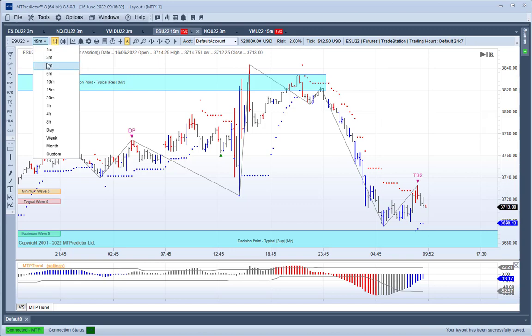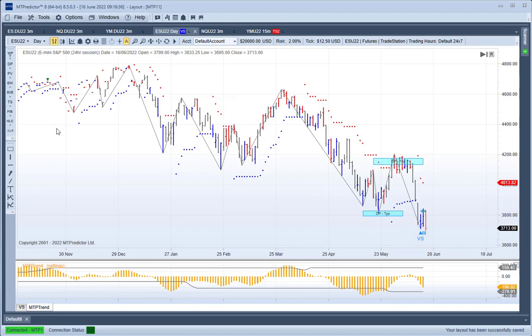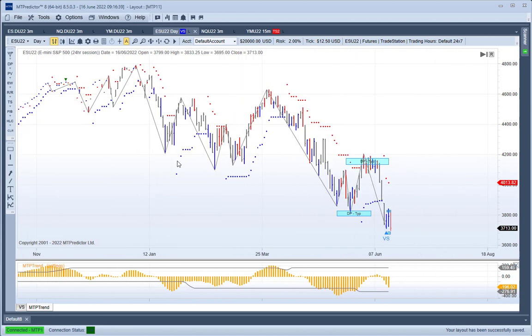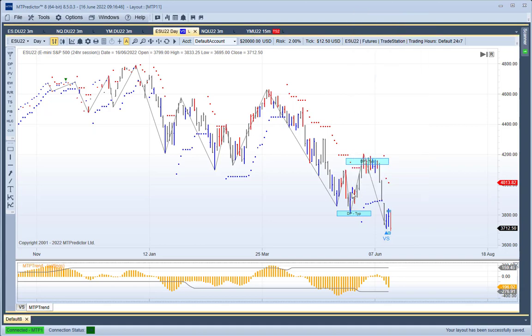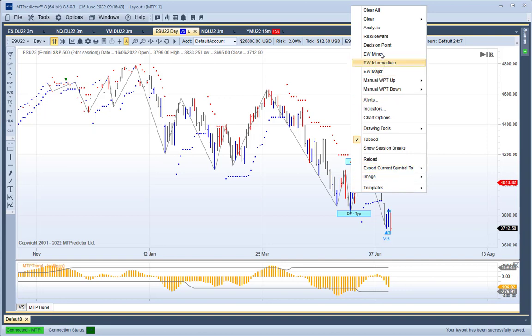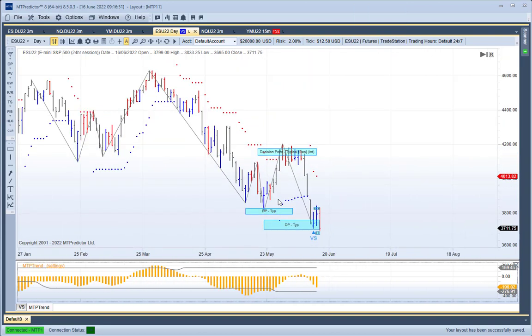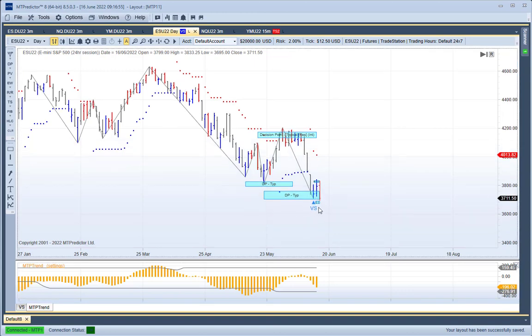If it does, one thing I did look at on the ES was if the market does go beyond that DP, so I couldn't get my mouse working there. If it goes down beyond this DP and we make 2 consecutive closes below this DP level, then we could get a continued decline. So this is why we call these levels DPs, because it's decision point. The market makes a decision at this particular level.